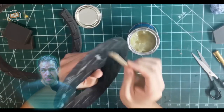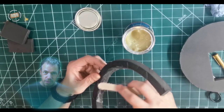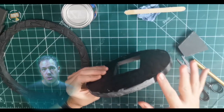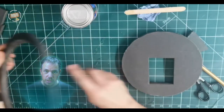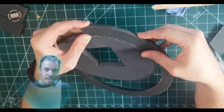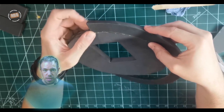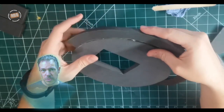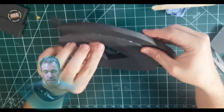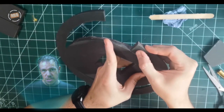Now, there's lots of advice out there on how to work with EVA foam. One of my biggest tips, however, is to use contact cement. You simply apply it to both of the surfaces that you want to glue to each other. You then wait 5 to 10 minutes until it dries to a tack, and then you quickly but carefully push together, making sure that you get your seams just right. Time you spend getting your seams right now is going to save you time towards the end of your build, because you can almost get away with sanding and filling joints if you get them right at this stage.